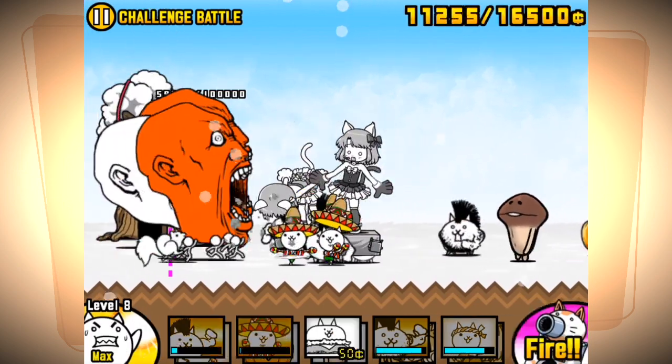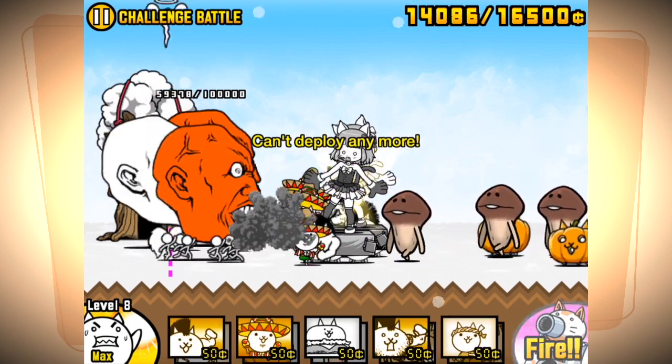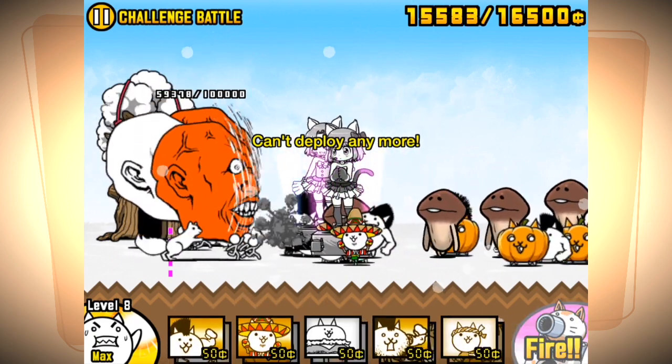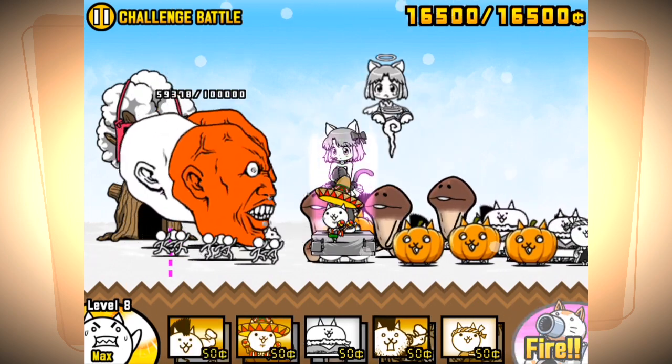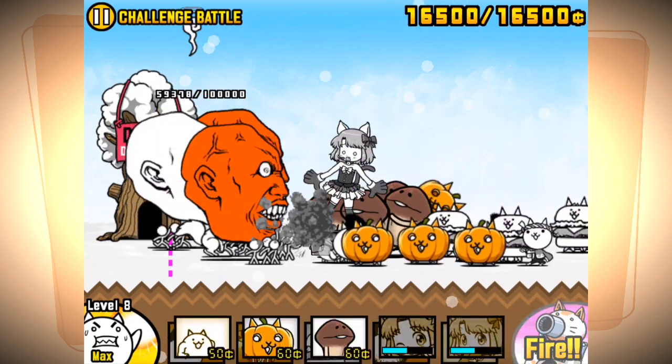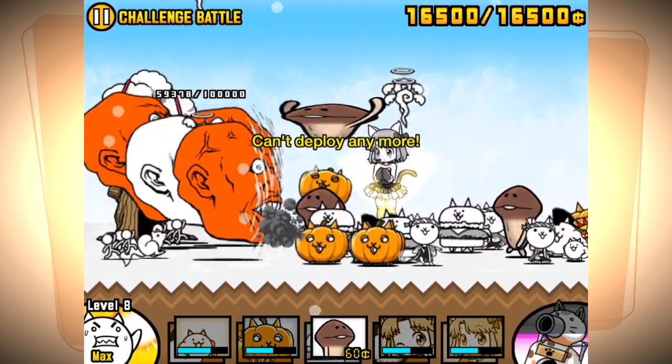I'm going to max out our worker cat now, so I think monies won't be too much of a problem. Just the deploy limit won't be our friend here, because we got cats which are quite weak, but we've got a lot of them. So, you know, we've filled up our deploy limit with stuff that won't really help too much. So we're going to use the cat cannon to our advantage.